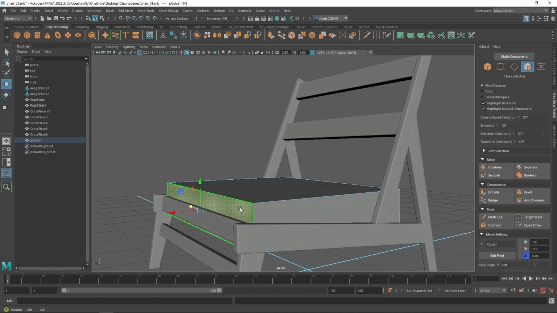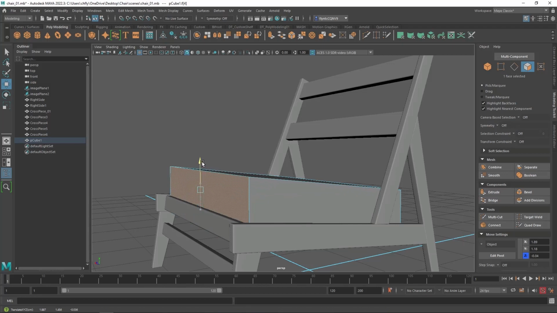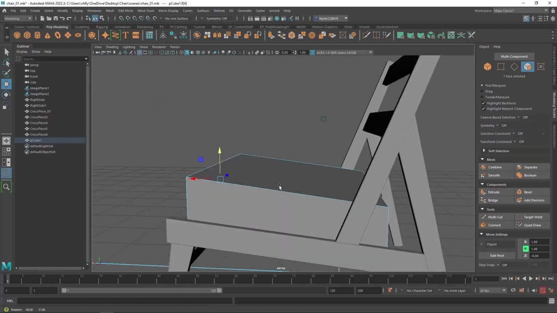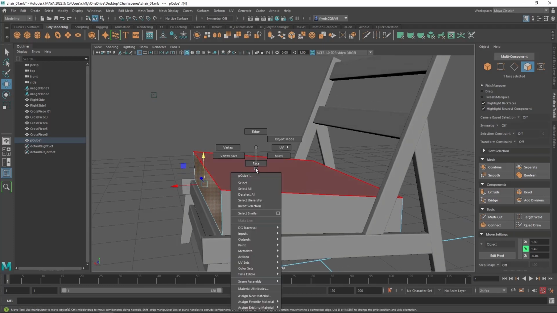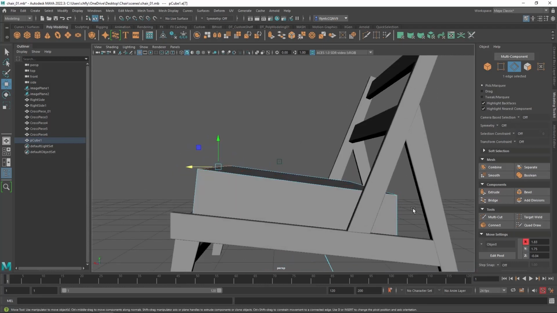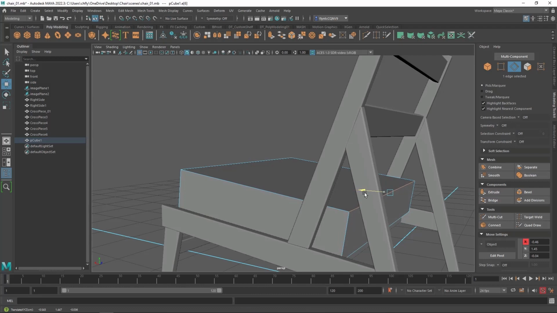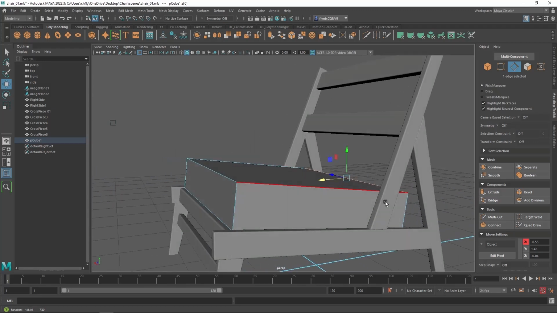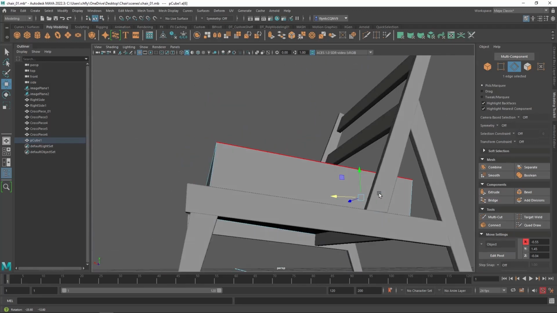And then we can also grab this front face and pull it up so it sits right on top of that cross piece there a little bit. And that one looks good. And then I'm going to grab this front edge here and move it back. And I'm going to grab this back edge here and move it back. And I'm doing this instead of just rotating the whole cube. I just feel like that's probably a little easier to do.